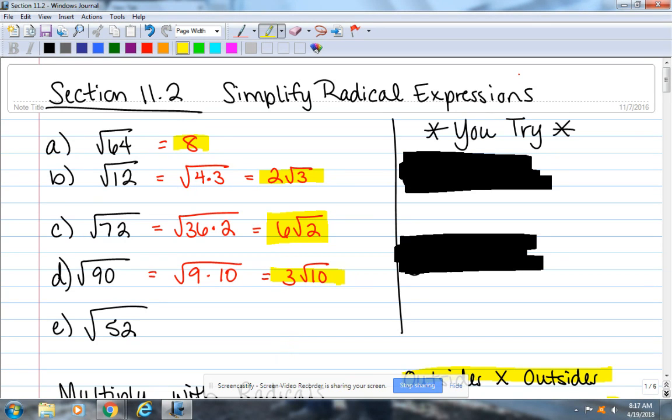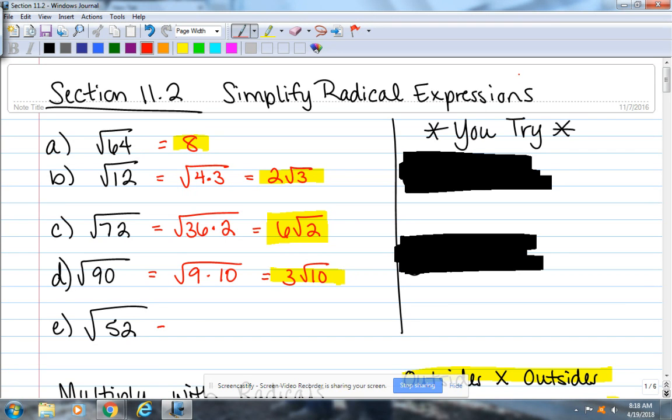Okay. So we're going to do one more together. Then you guys are going to try these U-tries over here. So radical 52. What is the largest square that goes into 52? I like to place 52 between 49 and 64 on the chart, and I just like to go up from there. That's how you hit the largest one. So y'all do it and tell me what you think is the largest square that goes into 52. 4. Yeah, it's 4. You have to go all the way up to 4 because none of the other squares go into 52. Do y'all agree?